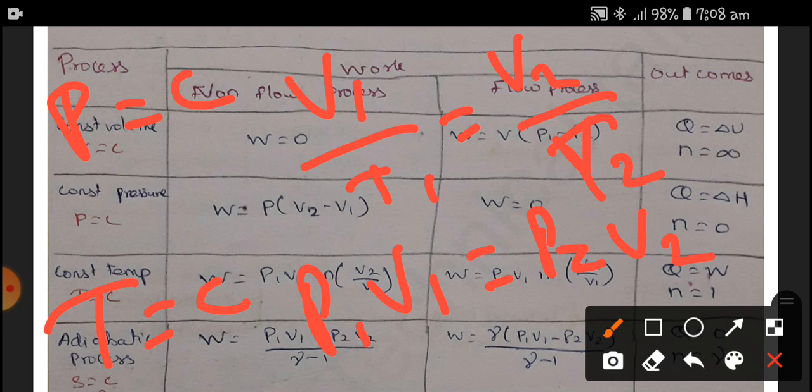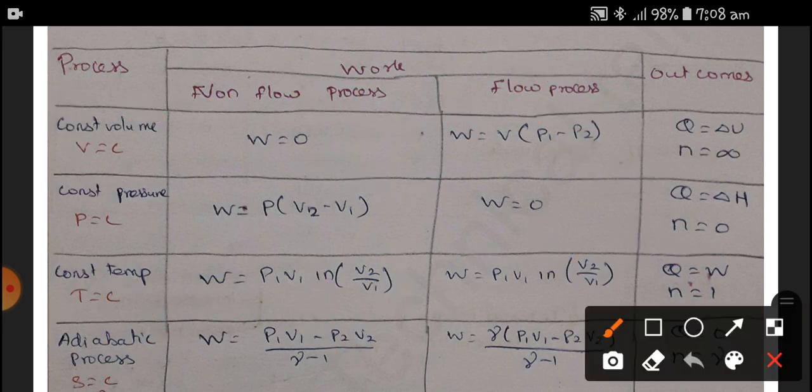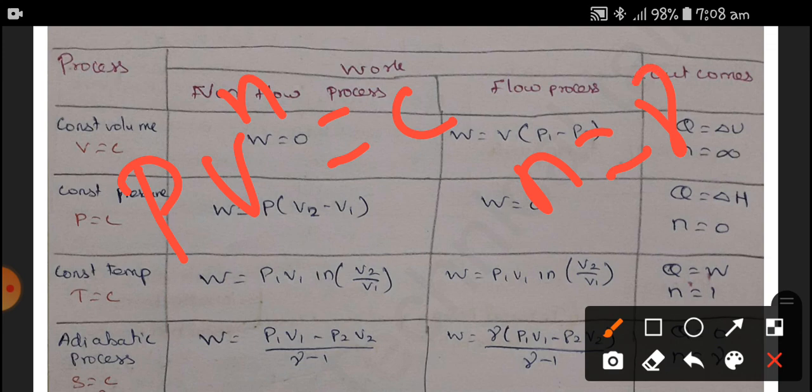Similarly, for the adiabatic and polytropic processes, we use the gas law PV^n is equal to constant. If n is equal to gamma, it is adiabatic. If n is equal to n, then it is called a polytropic process. These different forms of n, I will explain very clearly, and how n differs. So I am going to make this clear.